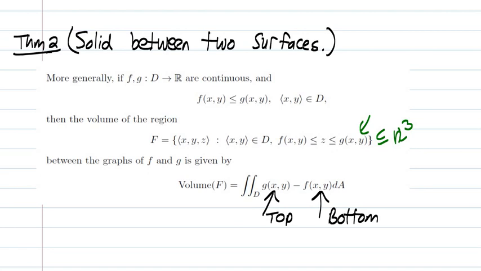So theorem 1 and theorem 2 are quite important because they demonstrate that for certain solids, to calculate their volume, you can turn it into a double integral with the appropriate region and the appropriate integrand, depending on what information is given. So I'm going to do examples where we get to see this in action and where we get to work out the volumes of certain solids in 3D.